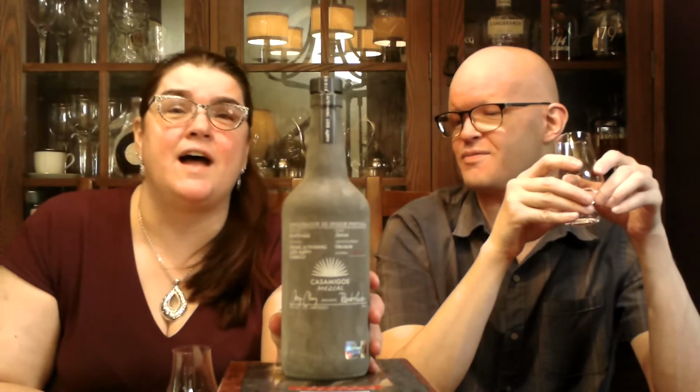So yeah, I get a lot of smokiness. I also get some of the vanilla that we experienced with the Reposado, which is fantastic, but not quite on that level, because I'm getting more of a citrus. Right, like a lemon or a lime, maybe. Definitely strong citrus. I had gone intending to buy Reposado, and then we discovered this, and I felt that I needed to buy it. And in Ohio, this was $65.99. This is also 80 proof, so 40% alcohol. Not the cheapest mezcal you can find, but we will see if it is worth it.